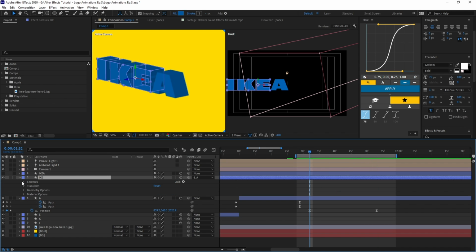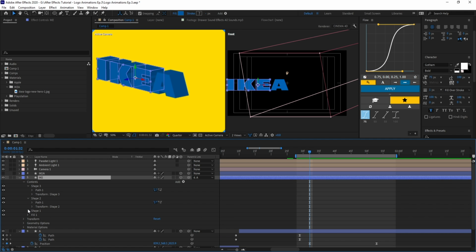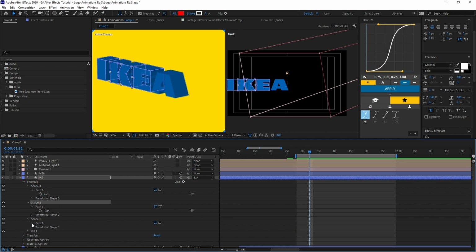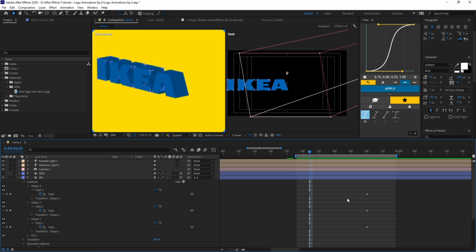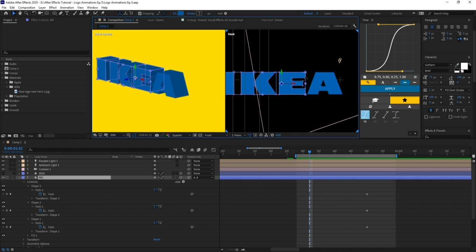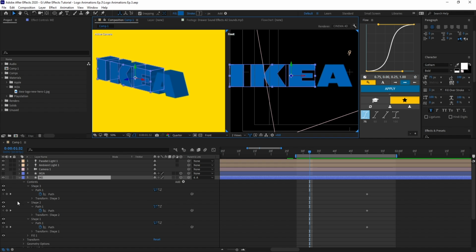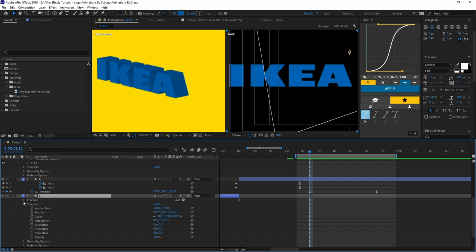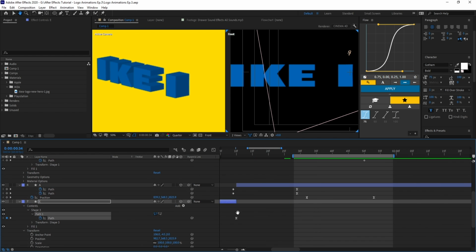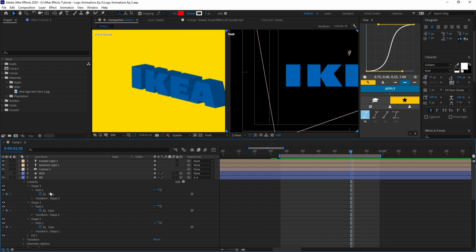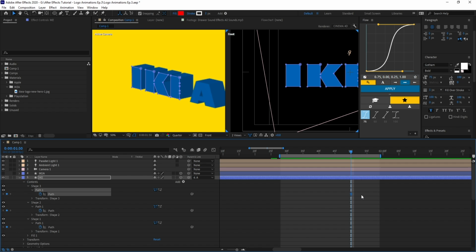We can go down to the contents under the shapes for each of these, and we'll drop down the paths. Of course, we could have searched for the path as well. But anyway, we'll set a keyframe for all of these. We'll push these over. And now instead of having to go in and adjust these again, what we'll do is go over to the individual letters here and just copy the path keyframe right here where the E letter is completely off. We'll copy that and go back here and see which one is the E shape. So I think this is the one. So yeah, we'll just paste the shape right there.